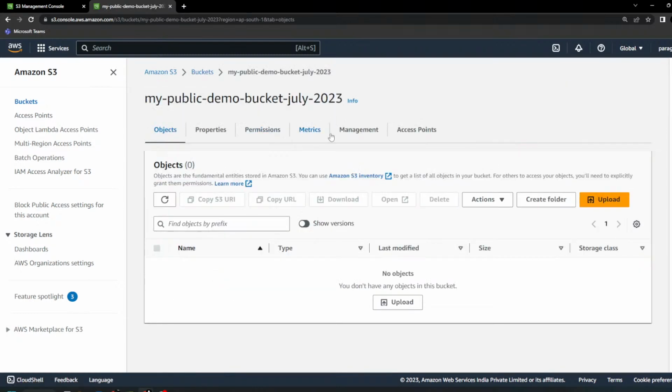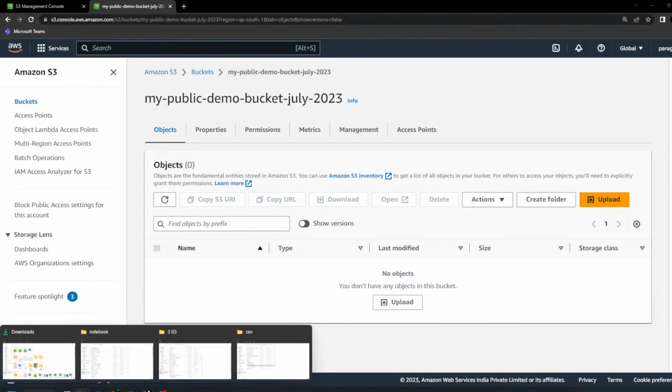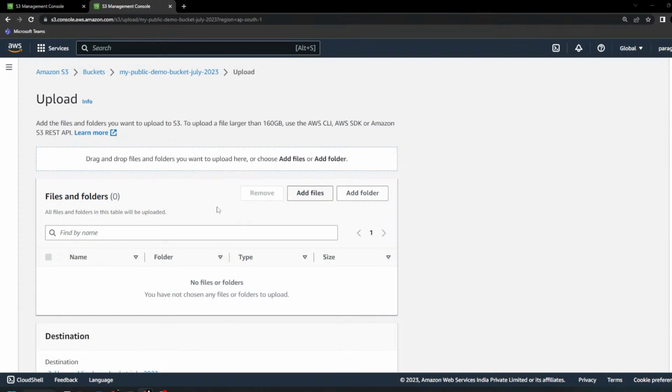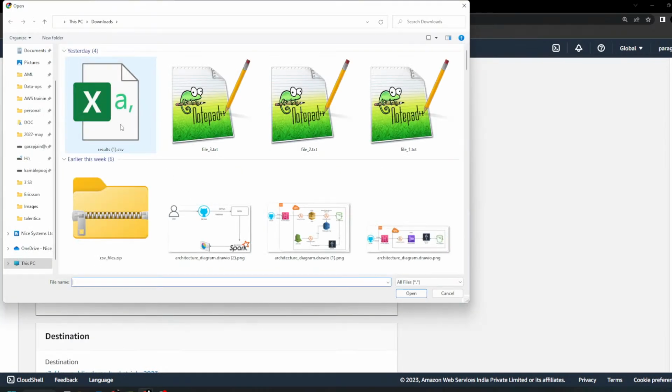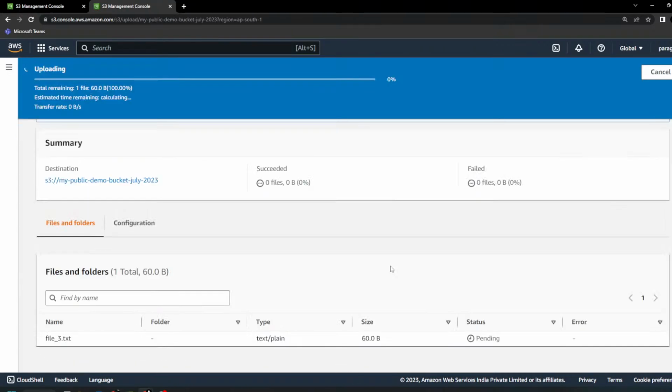This is my bucket, which we created yesterday, and we uploaded multiple objects here, right? Let me upload the file once again for you, 3 times.